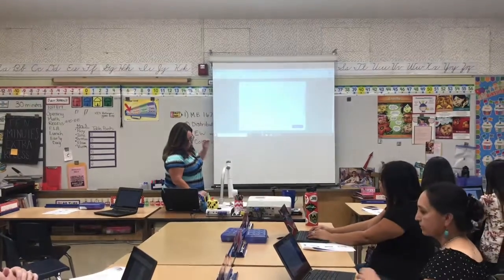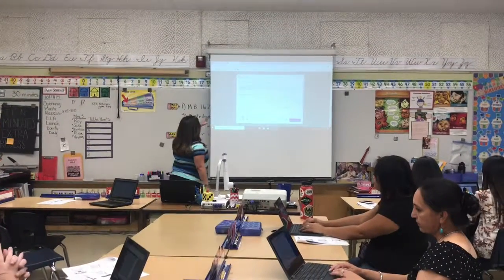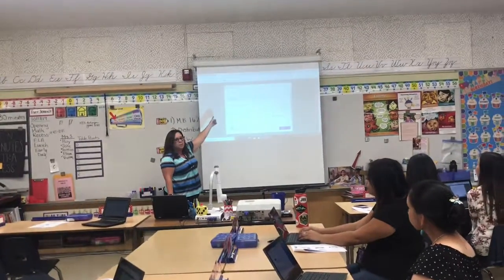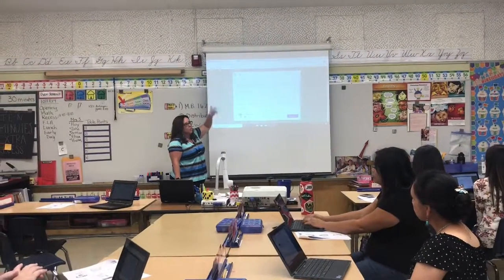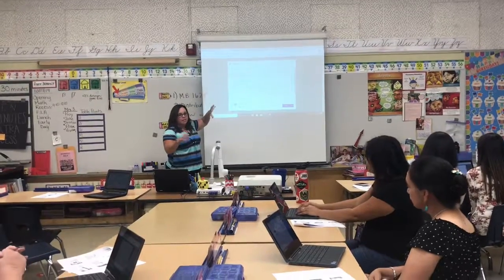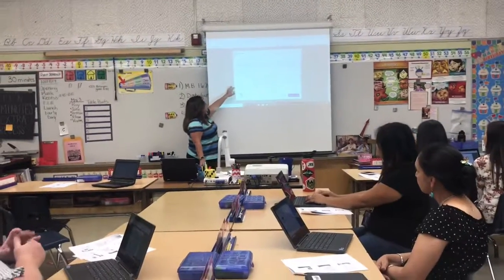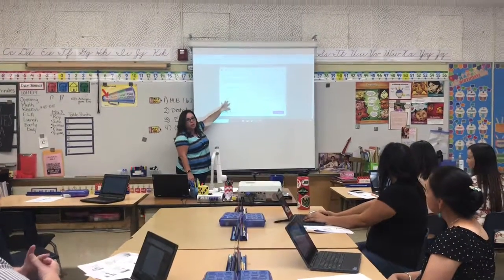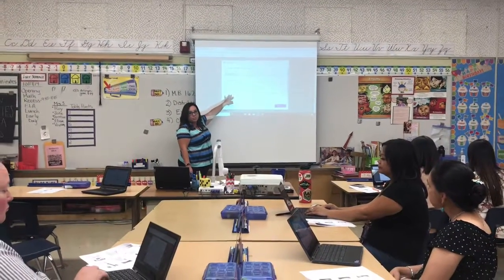And then I actually learned some new things last night. So you could put instructions, which is optional. I haven't used that a lot because right now I feel like if there's too much on the page, it's a lot for them to look at. And then down here, you can choose how many points you want it to be worth. You can always go back later and change it, so don't freak out.